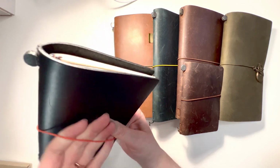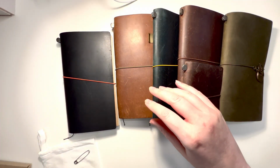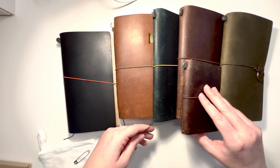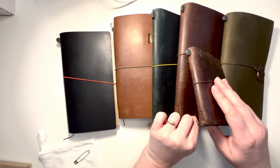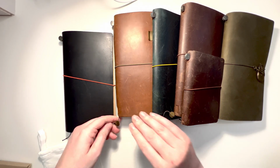So it was harder for me, and I never put the brass on it either, on that one. I think that's the only one. Oh yeah, and the blue I still haven't done. But everything else got the brass charm on it.